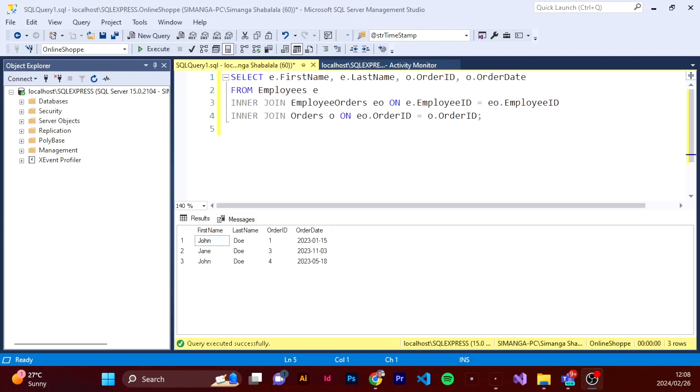Okay, now let's talk about the left join before we do the example. The left join returns all the rows from the left table and the matched records from the right table. For the rows in the left table that have no match in the right table, the result will contain null for the right table columns. Now, let's say we want to list all employees and any orders that they might have handled, including those that haven't done any orders before. So we're going to just switch this to left. You can just switch this to left.